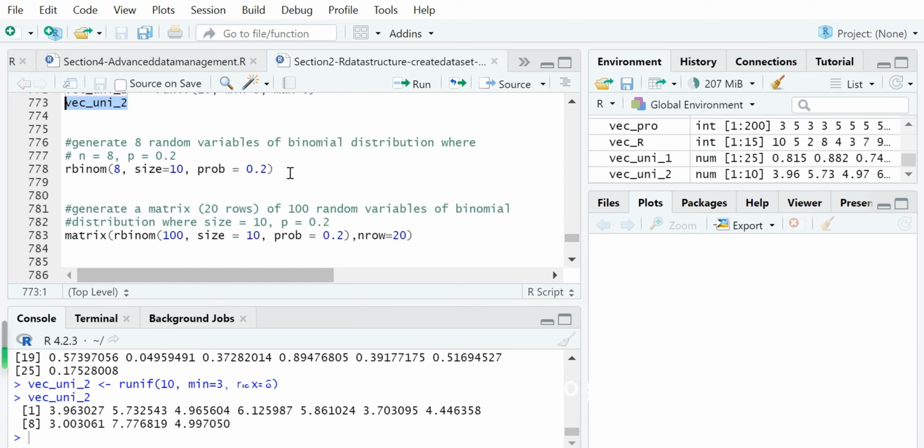Next, we will show how to generate random numbers from the binomial distribution. The binomial distribution models the random process of n trials. Here, for example, size is 10, which means this experiment takes 10 trials.